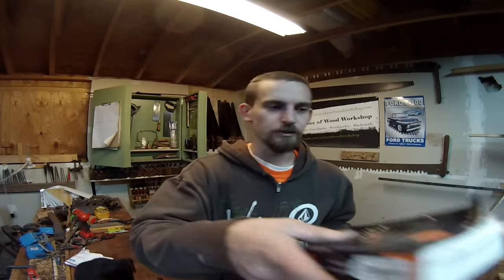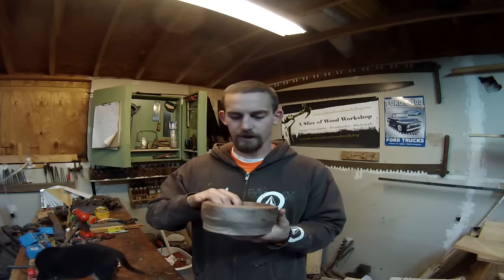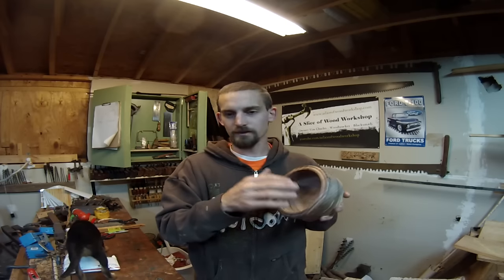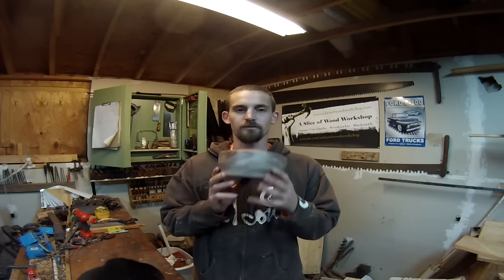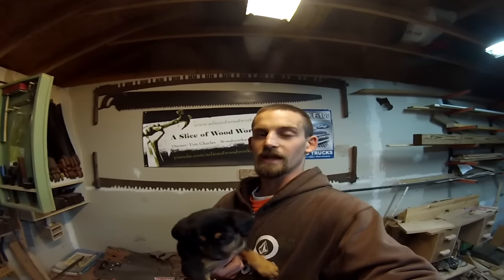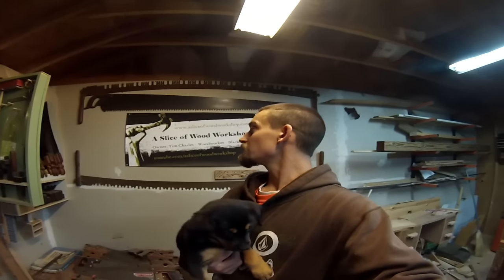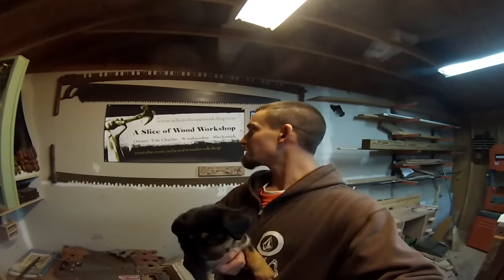I think this turned out really well. The inside is really well done and it's got nice flat edges all the way around. It worked out really well. I'm not going to sell this one because of the tear-out, so it makes a perfect bowl for my house — everybody loves their own imperfections, right? I also worked on this back wall some. I was tired of having the two-person saws hanging up on the rafters — it was kind of dangerous because they've fallen down a couple times. So I hung them up on the wall. I don't ever use them and I like the way the wall looks now. I think it looks pretty good.